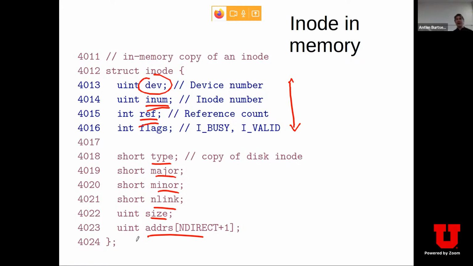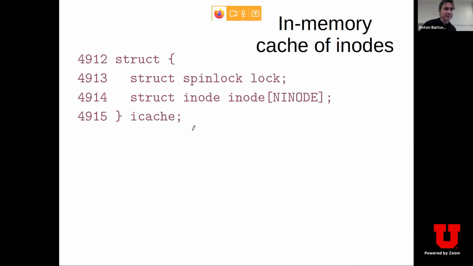So every time you open a file, you create a new file data structure, but that file data structure will reference an inode, and you will increment this reference count, and then the flags busy and whether it's valid or not. Right, so this is to track whether the inode is allocated or not, because x86 will use an array of inodes for allocation. x86 again doesn't use malloc to allocate inodes, but instead it uses this cache. So it says, okay, I have this array of n inodes in memory, and this array is protected with a lock because you can open it from multiple processes, from multiple CPUs, right? And you call it an inode cache.